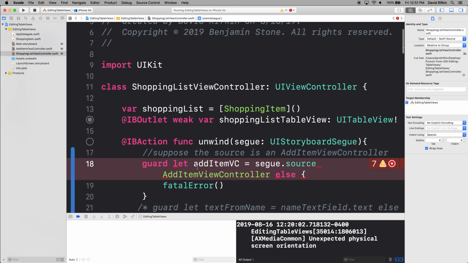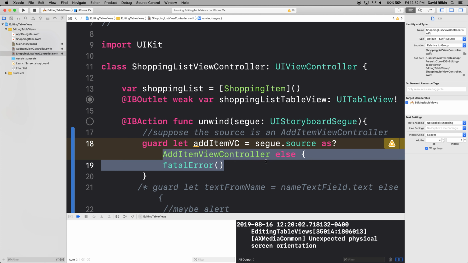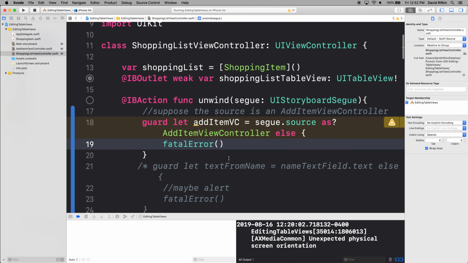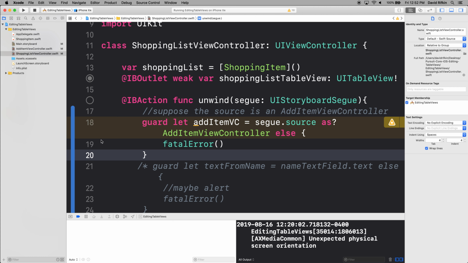So suppose the source is an add item view controller, we would say, if this thing can be declared by looking at the source of the segue and trying to downcast it into an add item view controller, then I'll use that. If I can't, trigger a fatal error. Cool.